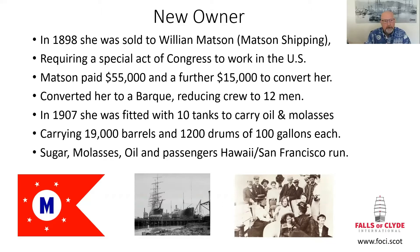Mattson Shipping has gone on to become one of the largest shipping companies in the Pacific. He always had plans for her — she was built as a clipper, but he wanted to convert her, and he converted her to be a bark. He spent $15,000 converting the ship to reduce her crew requirements, and she was then able to operate with 12 crew, quite a difference from 39. From his perspective as an operator, it saved a lot of money.